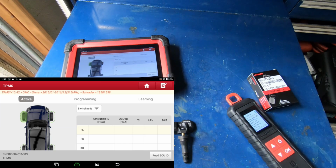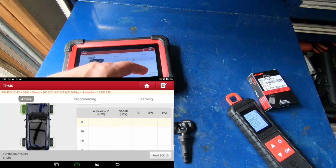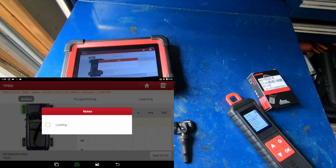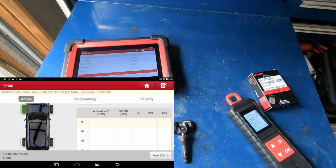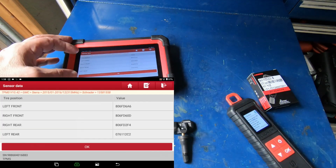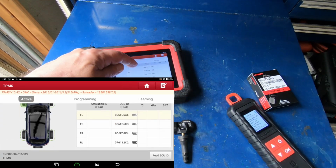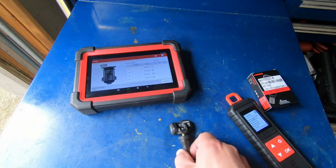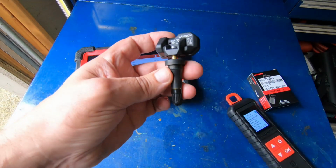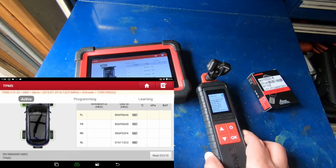Now the first thing we've got to do is pull the IDs that are already in the computer. So I'm going to hit read ECU ID, and it's going to pull the IDs that are in the computer currently. So there's all 4 of the IDs up on the screen. I'm going to hit OK. We're dealing with the left front, which is the one that's already highlighted. The ID on that is 806FD6A6. So I'm going to take our Launch sensor that's currently blank. I'm going to stick it right here on the Launch tool.